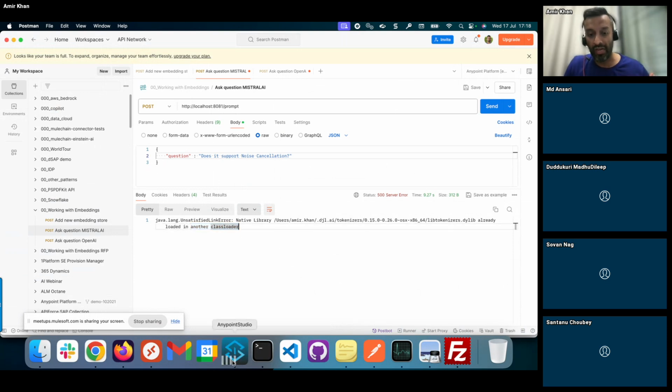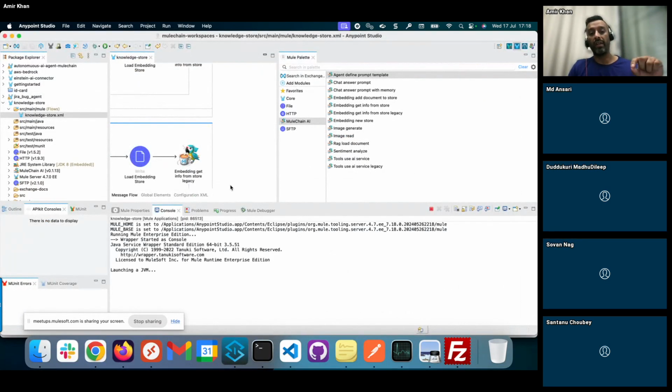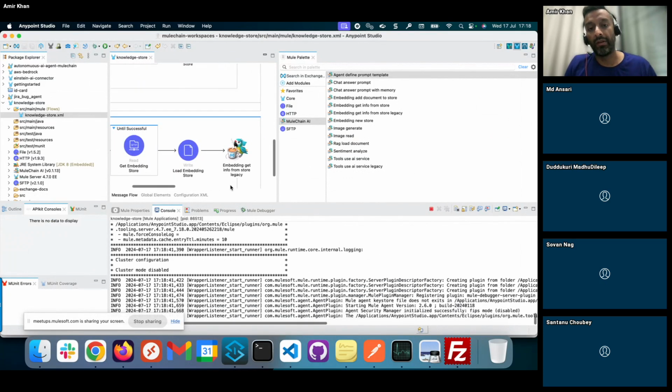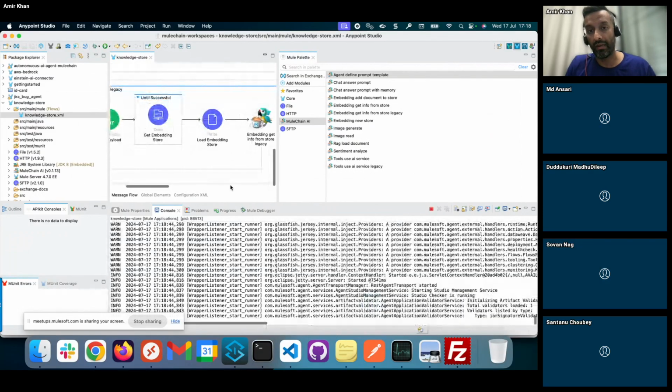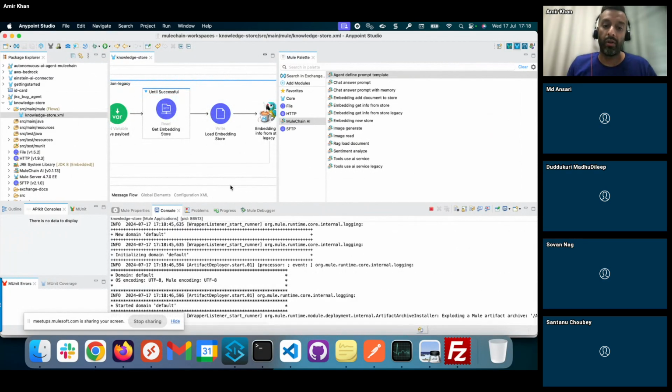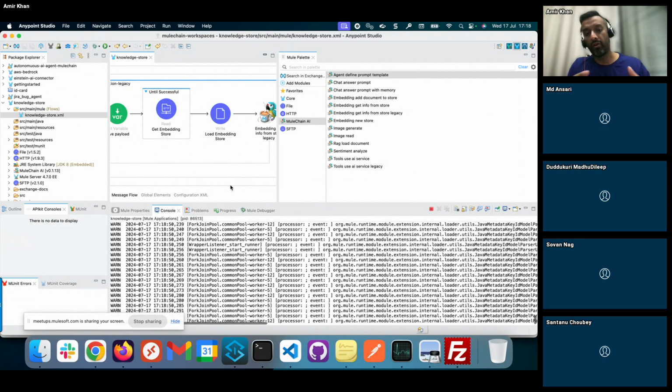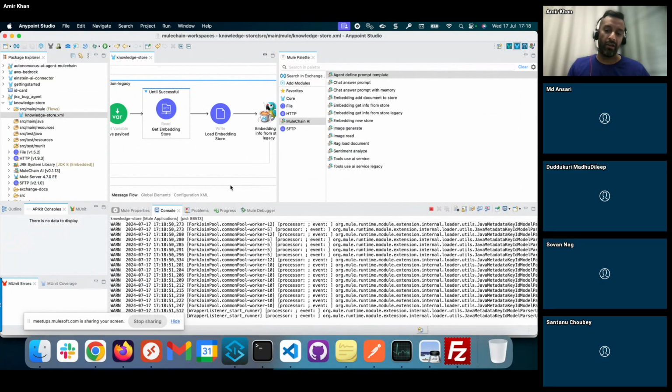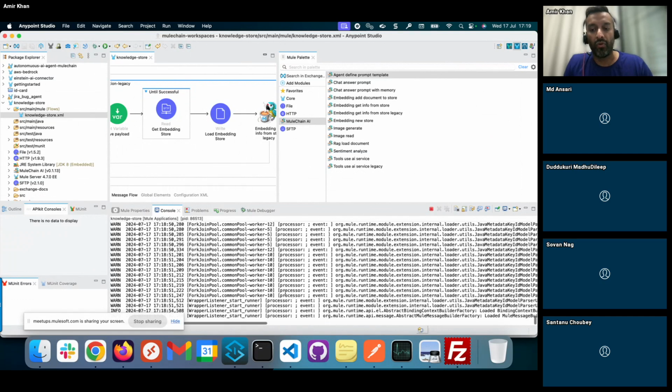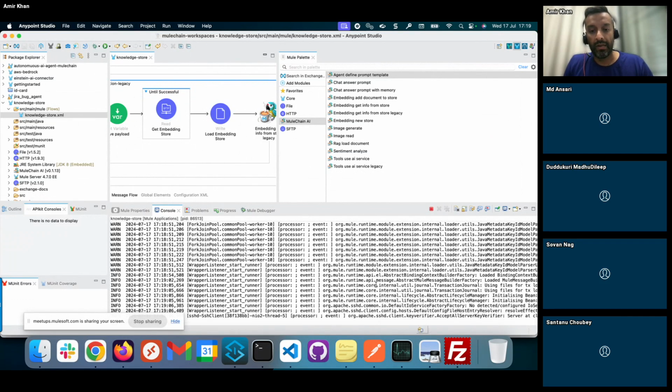So whenever you do changes while working with embeddings, you cannot use the feature of saving the things, because it won't redeploy correctly. You have to stop it and then redeploy it. Then it will load everything correctly. And that's a use case, I think, for developers. It's a little bit, yeah, not so good. But once it's deployed in CloudHub or on premise, it shouldn't be an issue, because you deploy your application and you don't change in a production kind of way. But let's let it deploy.